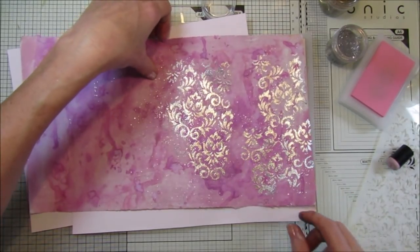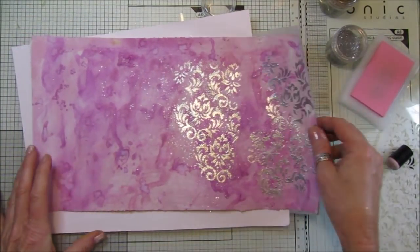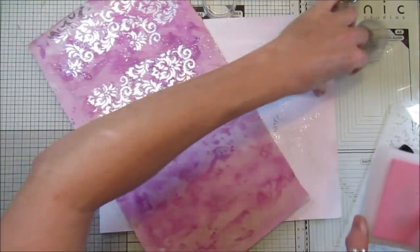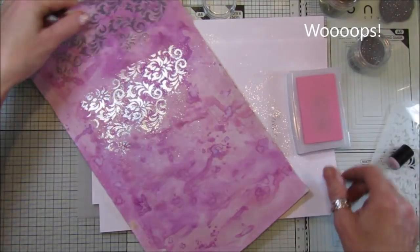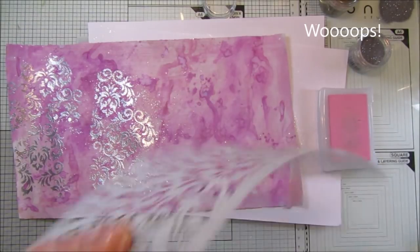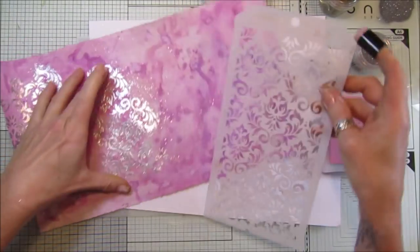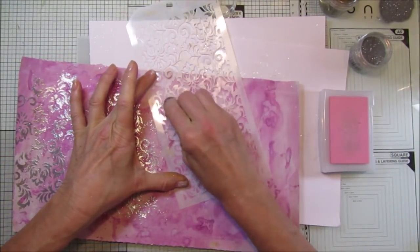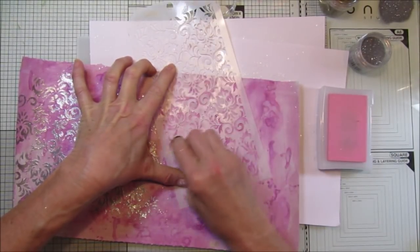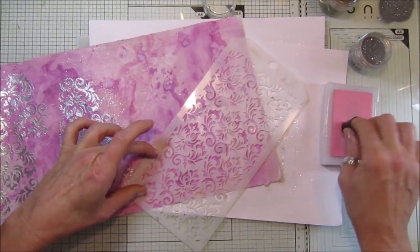Lovely. You could probably even mix the colours. Well, not mix the colours, but you could do a silver one and then a gold one. Heating that up, it's curling it up. Okay, let me put some more of this on. Bit more ink. Just think they look lovely. Let's do a bit more down here.